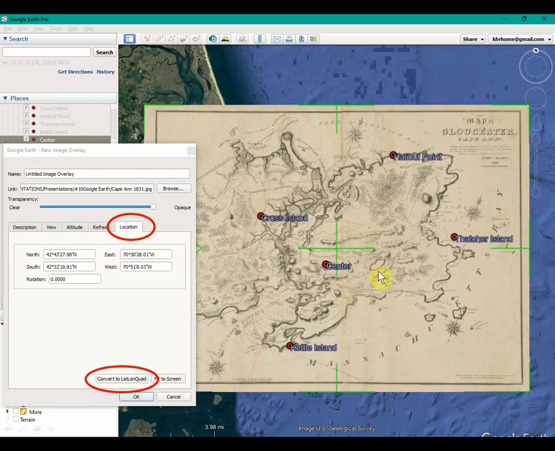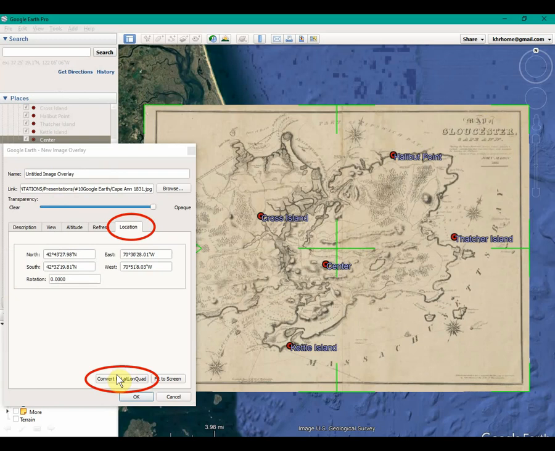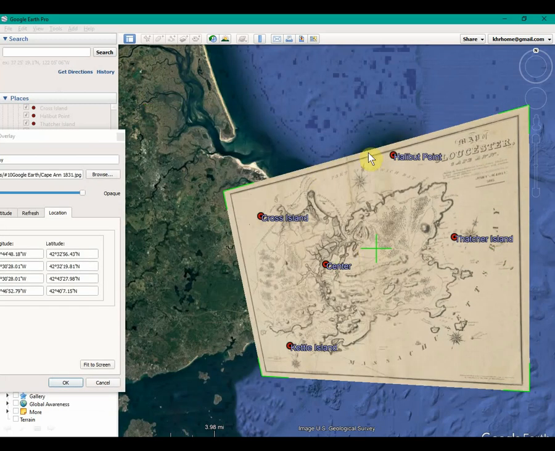Now, this is definitely something that you're going to have to practice with a bit. Once you've selected Convert to Quad, you lose the option of the rotation button. So you're going to have to manually rotate the map by grabbing the corners.